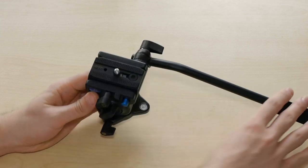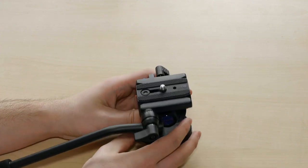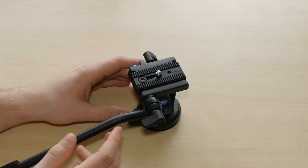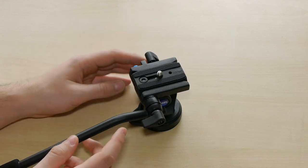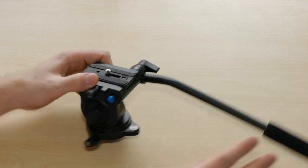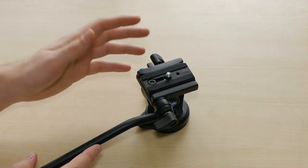But all in all, it's quite well built, it's lightweight, it's not that huge and bulky, and it's maybe nice to use with small camcorders or small system cameras, which are quite lightweight, because then you don't have to lock down this button here. Here we are at the next point, which is a little bit of a problem, because the drag system is already very, very stiff.